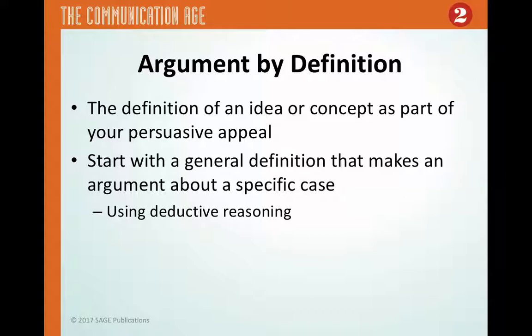There's argument by definition. This is when the definition of an idea or a concept is part of your persuasive appeal. You'd want to start with a general definition that makes an argument about a specific case. So you'd want to be clear with defining things. You want to make sure that you are not sugarcoating stuff. You want to be clear and define things in your arguments as well. So basically, that's what this is all about.